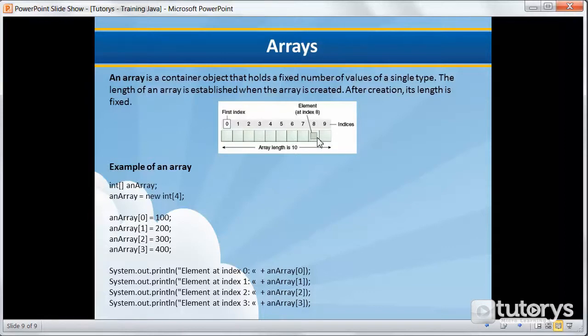And each element is accessed by its numerical index, which is just above here. An index is basically a numeric association to an element in a collection of data. And an index always starts at 0, not at 1.